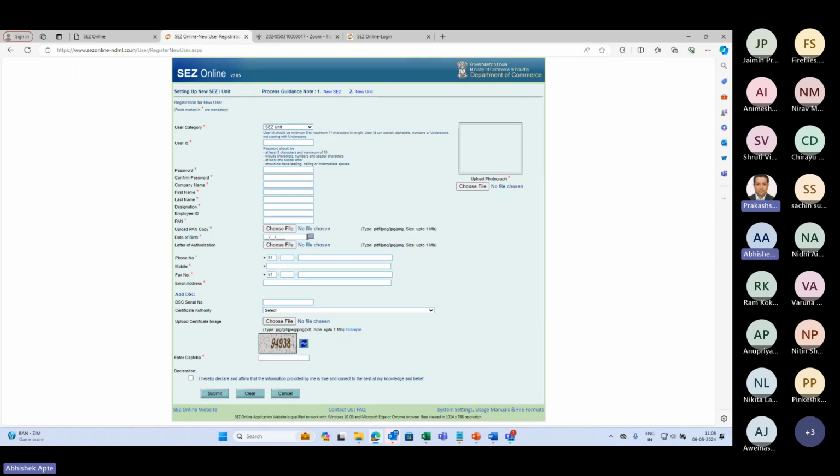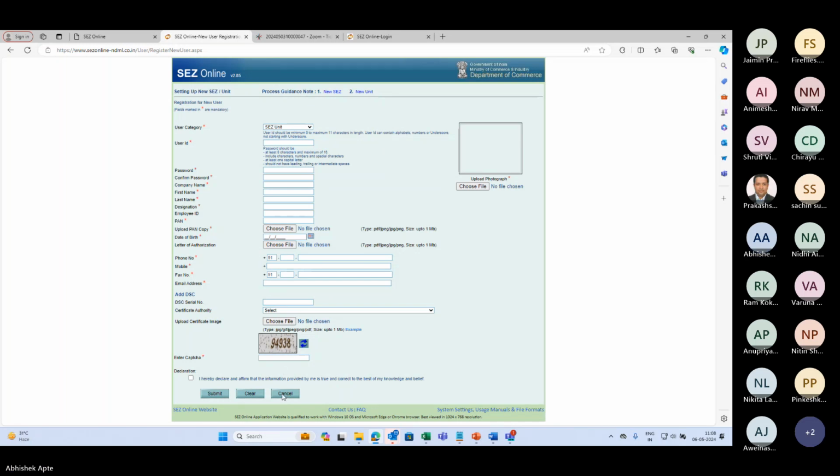It is individual; what the person is doing does not have any impact here. So here you have to fill the basic details of the authorized person who is having the digital signature. Authorized person, signature. Yes, correct. Or the person who is authorized by the concerned authority in the company to proceed with registration. That's why a letter of authorization is also required. It is another person from the admin department.